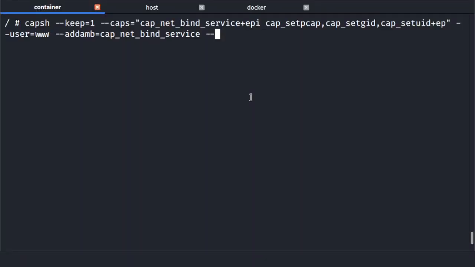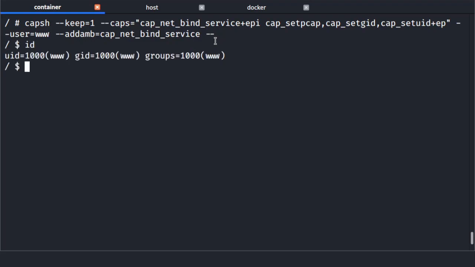So let's try to set this via capsh. We want to have our bind service. In order to do that, we have to have the setgid and setuid in the effective set, and only the bind service we inherit and we add it into ambient in order to have it in the target process.